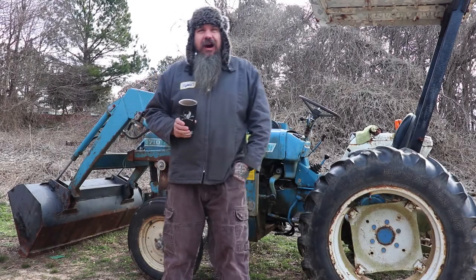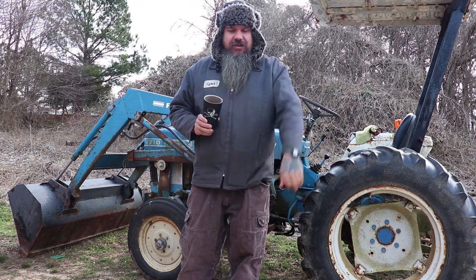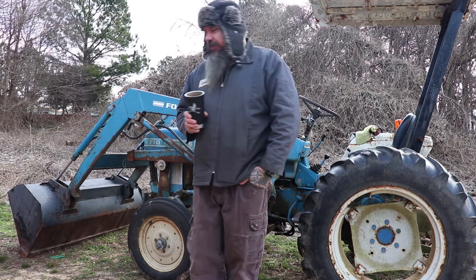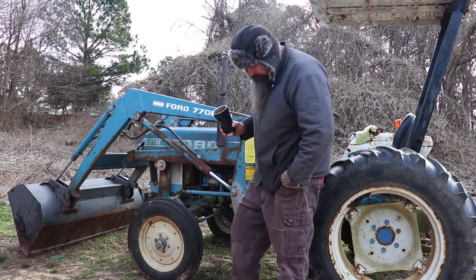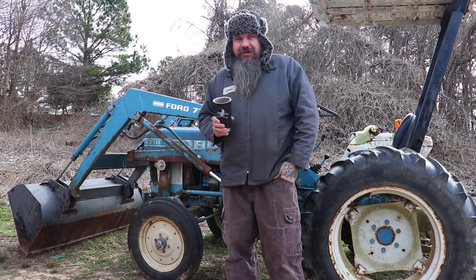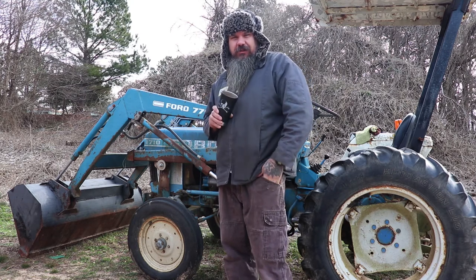What are we doing today, you might ask? We've got the old Ford 1710 model here. It's been a real good tractor for us. We are going to make it a forklift truck today.